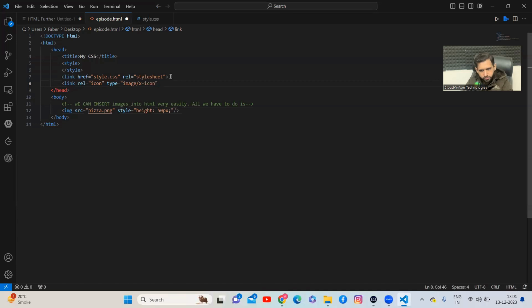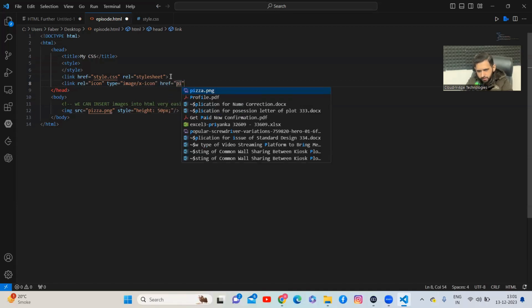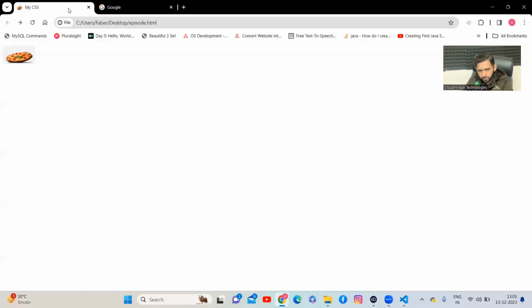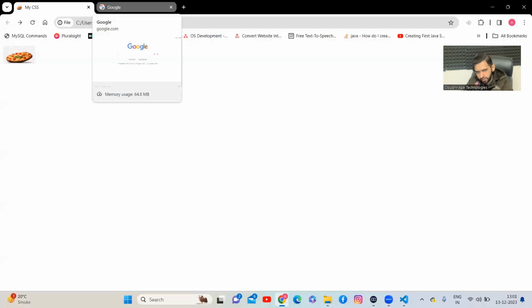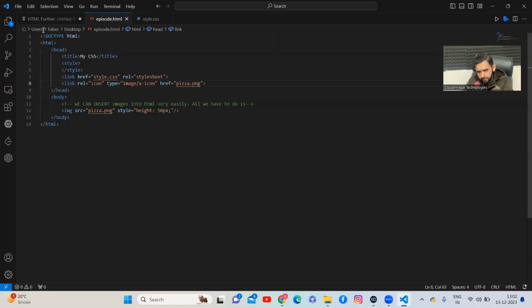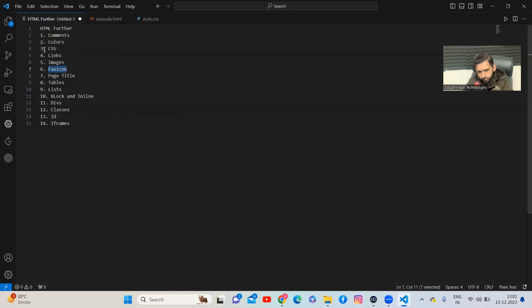Basically we can keep href equal to pizza.png. And you can see that our favicon is declared here. Like if you see, Google has its logo as a favicon, we have pizza.png as a favicon. Okay, guys, so this was about the favicon.